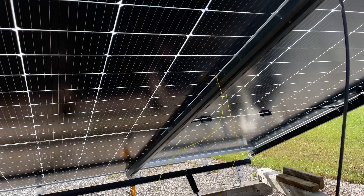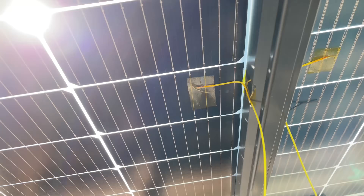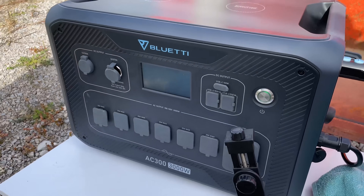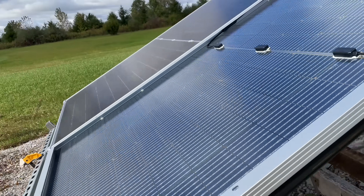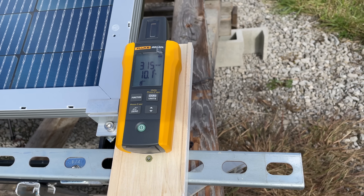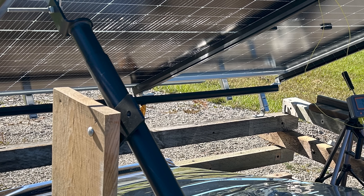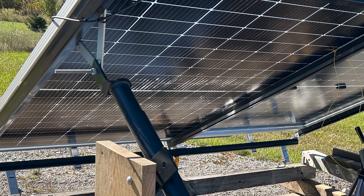For our test setup, I'm using thermocouples taped to the backside of each panel to track any temperature effect on performance, using my data logger to display the data. The top two readings are the two panel sensors and the bottom two are sensing the ambient temperature. I'm using my Bluetti AC300 for power measurements because it has two identical MPPT trackers that I've found to be some of the best available. I'll track the actual irradiance using my Fluke irradiance meter. Just out of curiosity, I also placed a large reflector behind the panels, but it only pushed output up a few watts — there really isn't very much space for light to leak between the cells.